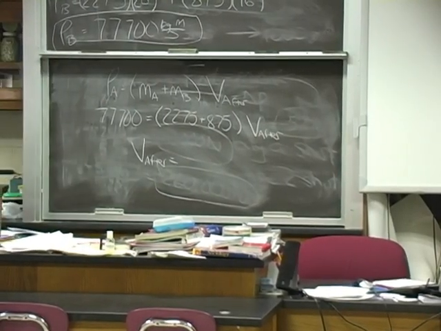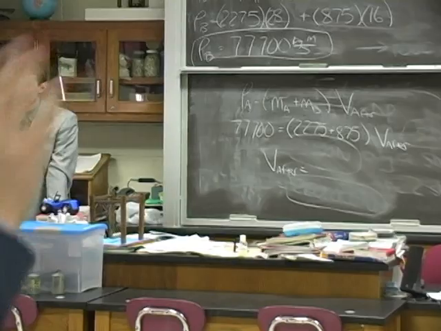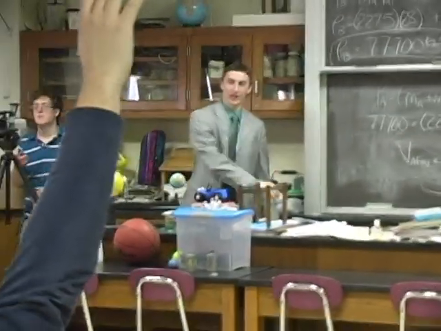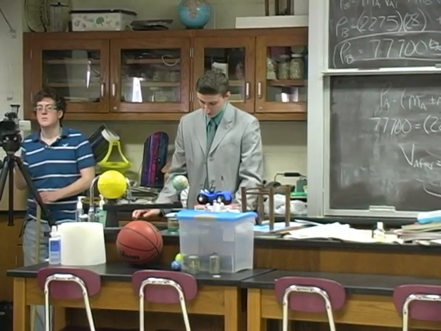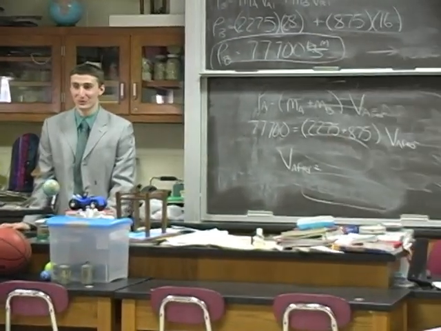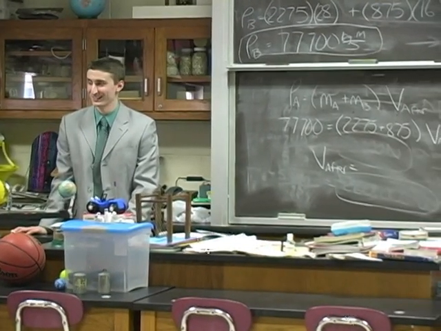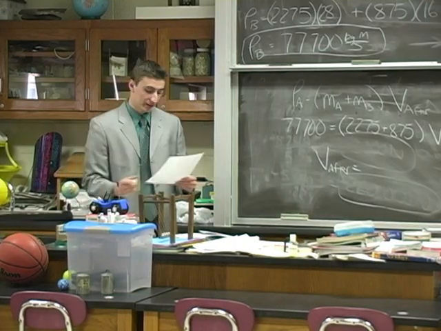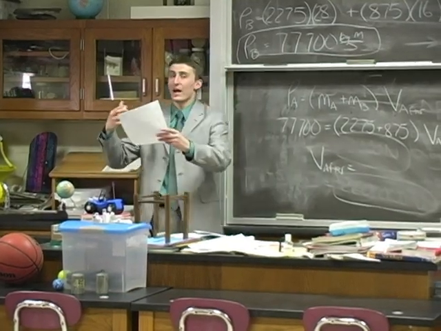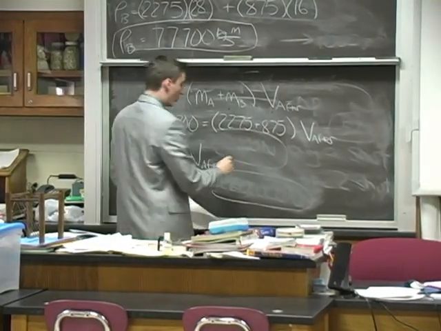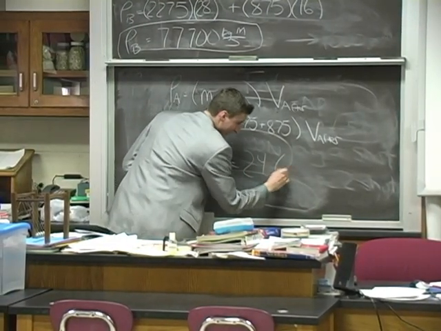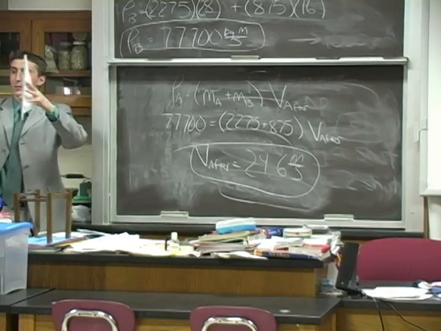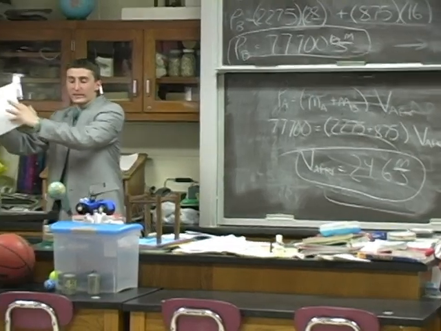Answer. Raise your hand when you have the answer. We all got it back here. All right, what do you got? 24 and 2/3. 24 and 2/3 meters, point 2/3 left. Nice, you get the same thing? Yeah. All right, good, sounds good. So after the wreck, they're going to be moving 24.6 meters per second together. So after they hit, they're going to mold together, and they're going to go 24.6 meters per second.